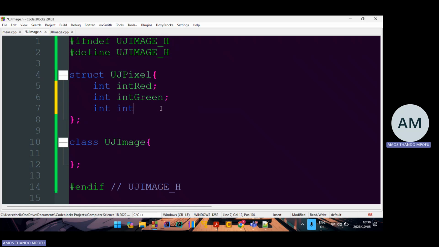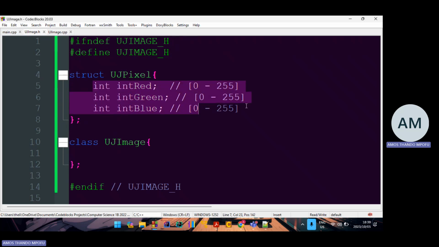And then I'm going to have int blue: red, green, and blue. And remember that the range of this should be between 0 and 255, for all of them. So I'm just going to put this comment here so that I don't forget when it comes to enforcing the range. So I'm going to do that. It's going to be 3 integers within that range.